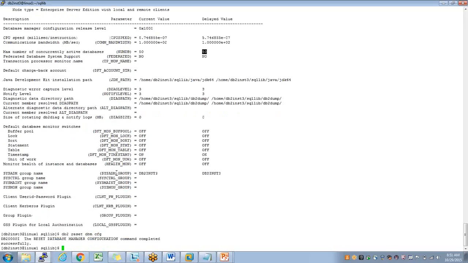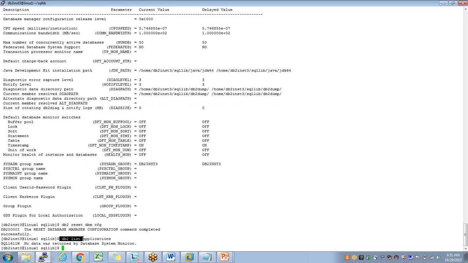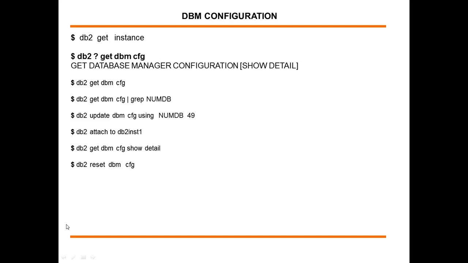When you say db2stop, assume that the database inside is already stopped, or it is going to force a stop. Yeah, if nothing is connected to it, it will stop. If there are applications connected to it, it won't stop. So far we haven't seen any applications connecting, so I'll show you that in tomorrow's class. When you say db2stop and it is successful, that means databases are also stopped. Without the instance, databases do not exist.